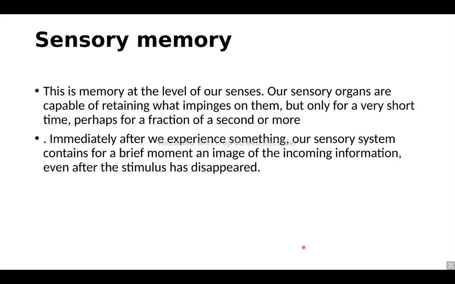of the incoming information, even after the stimulus has disappeared. So within that fraction of a second, it's just like the way I'm talking now. Immediately I stop talking, somehow you'll be kind of aware of what I was saying, or you'll be aware that you were hearing me saying something. So that is what we are saying. Even after the stimulus has disappeared, the sensory system will contain that brief moment of the image of what was happening. And that is why we are saying the sensory memory is at the level of our senses. In other words, what is happening as at the moment.